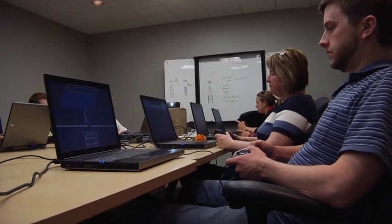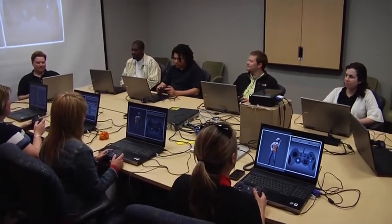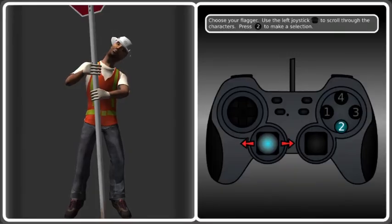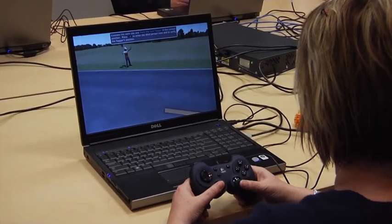I got feedback from the classes, which was really helpful. I was able to make changes so that the messages were clear. The HUD elements guided you in a way that made it easier to understand how to use it. I kind of took it as a video game more than a learning tool because I always was competitive. I tried to be first at everything, so it was enjoyable for me. I thought it was easy to understand, I didn't get bored with it, and it wasn't a drawn out process, so it was really easy to go through it.